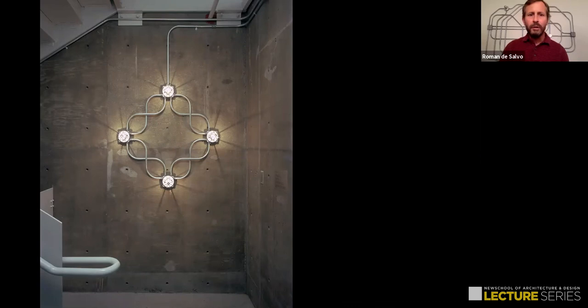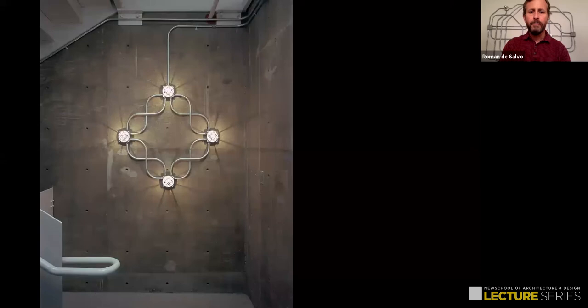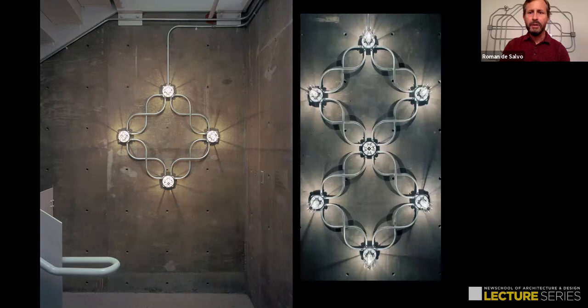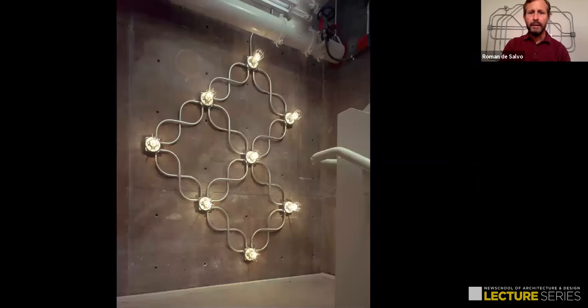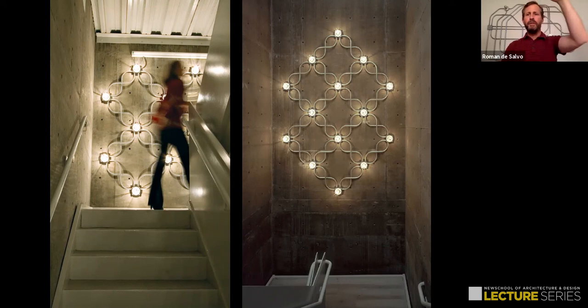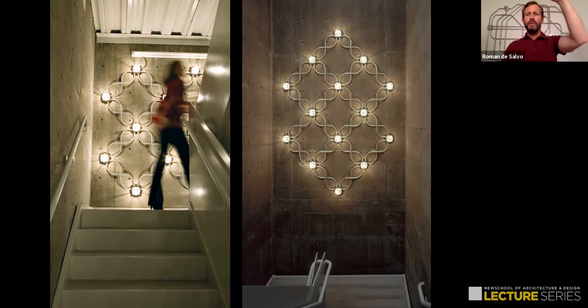Crab Carillon plays a song composed by composer Joseph Waters especially for this bridge. It's a palindrome, so it makes musical sense whichever way you cross. I also applied that way of thinking to the vertical circulation of the stairwell at the Museum of Contemporary Art in downtown San Diego — an emergency stairwell in their office building. You enter at ground level and are greeted by ornate electrical conduit and bare incandescent bulbs. At each landing the motif doubles, triples — there's a counting as you ascend — until at the top floor the motif is repeated sevenfold.